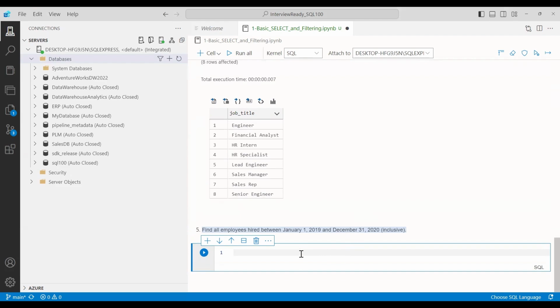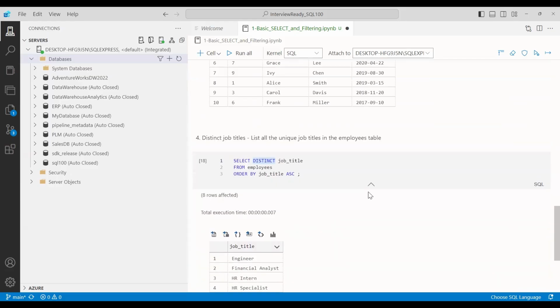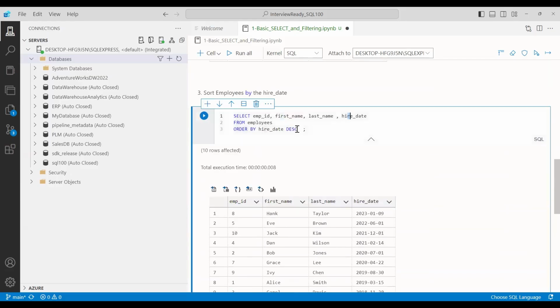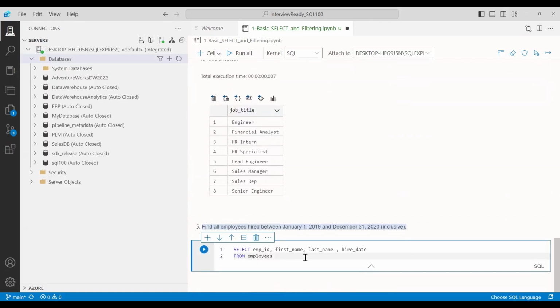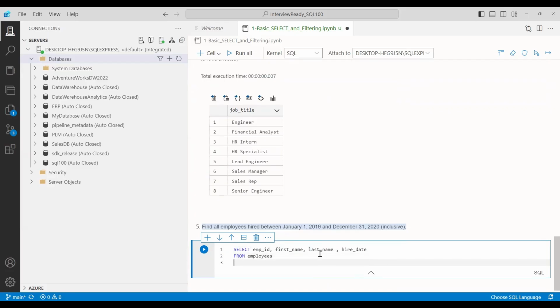I think we have used a similar query before this. Instead of writing it again and again, I will select employee ID, first name, last name, hire date from the employees. Here we have to use the where clause.